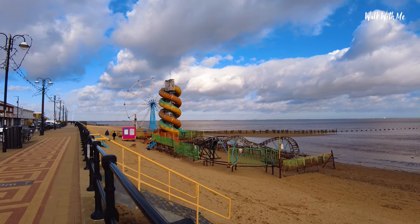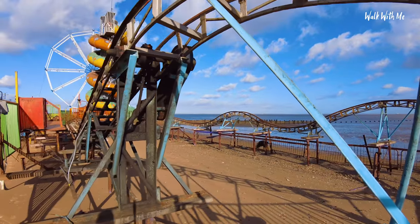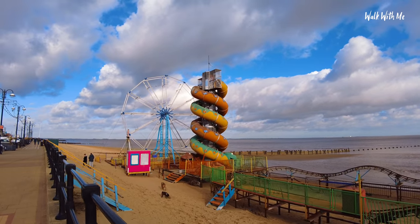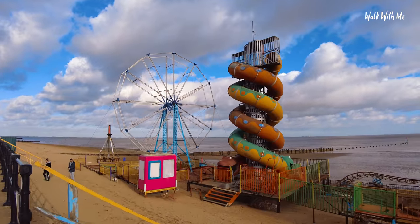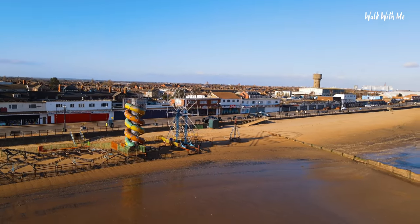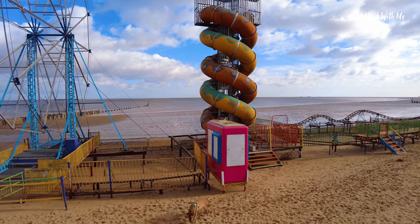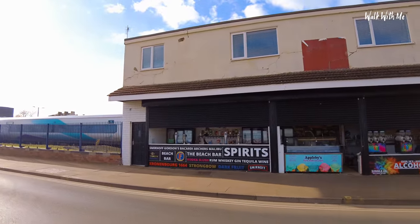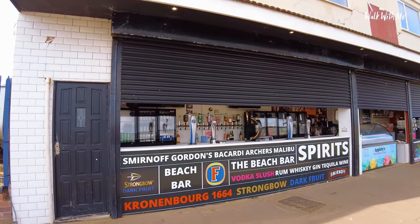In the winter they actually do leave quite a lot of the fun fair up. There's a kids' little mini roller coaster down there and a little miniature big wheel. I think this fun fair on the beach has been here since I was a kid — I think I've had photos taken here. Is the bar open? It might be February and I think they're doing some cleaning, but it's great to know there's a bar literally just opposite the beach.